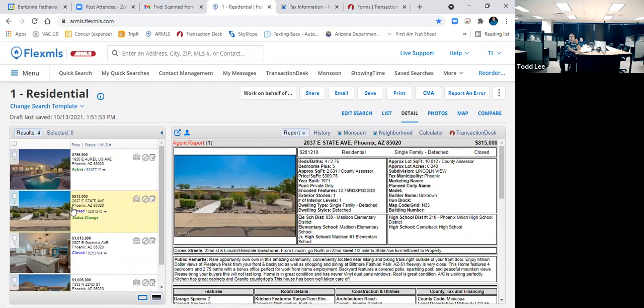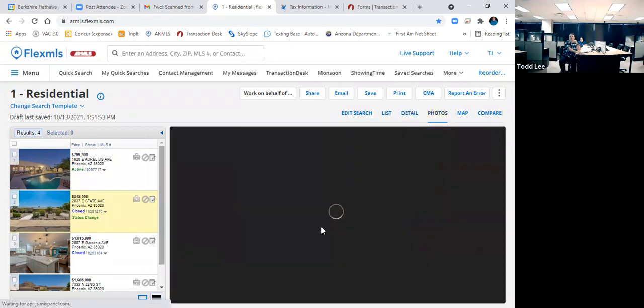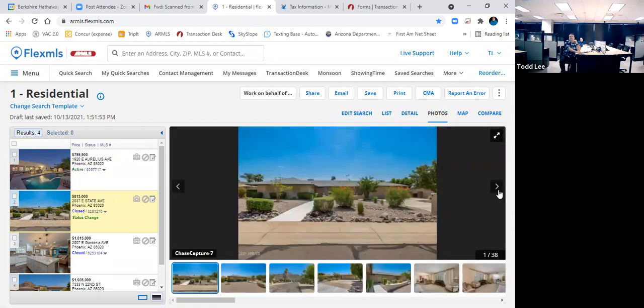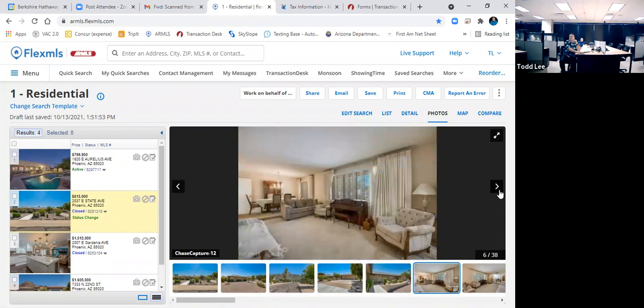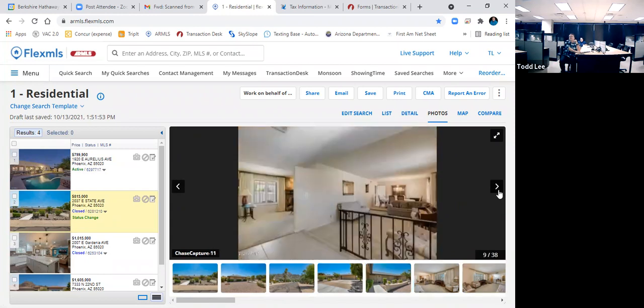Yeah, you can see this one is 815,000, and it's on a flat lot. It's not going to have any views. The only thing you might have is some views of the mountain right there out of your front yard, from the driveway. Yep, from the driveway. And you can see this house is one.